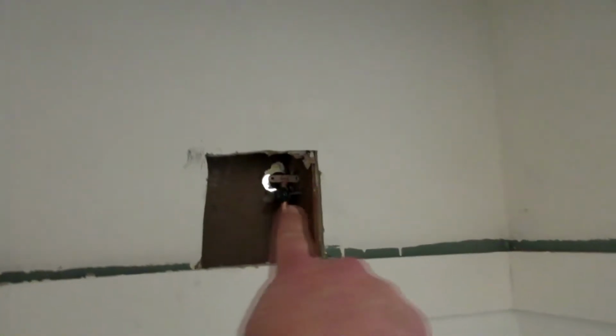Well, I was busy all morning and I totally forgot to film. So let me show you what I got done. I secured my shower head to the wall with a strap so it ain't going nowhere.